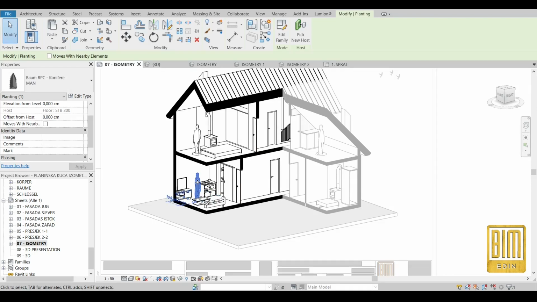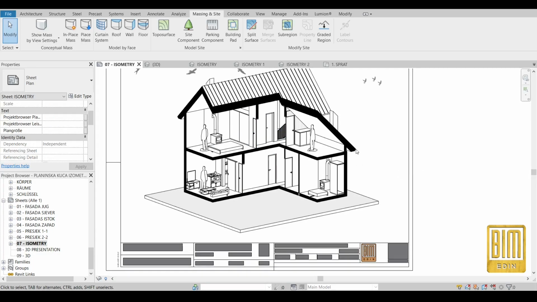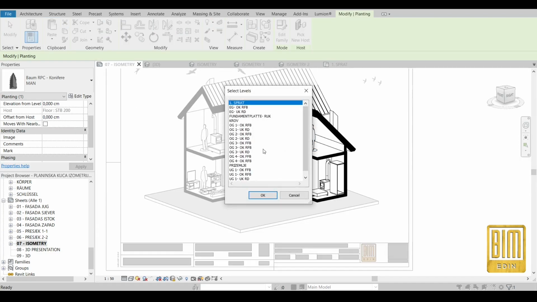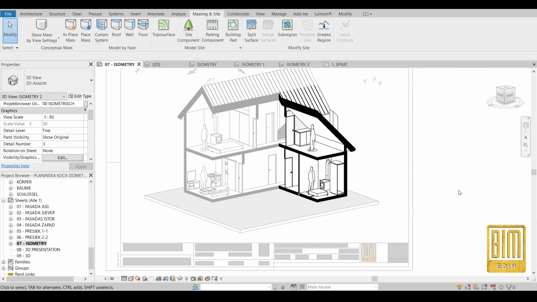Okay, we copy this one from the first floor to the ground floor. We'll do the same with this one. From here we choose the floor where we want to copy the element.